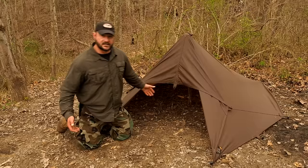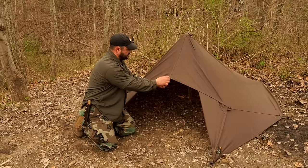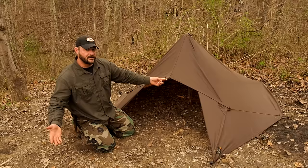So taking this front loop, I want to pull it forward and up as far as possible to shed that water off. And to do that, you can simply tie a piece of cordage to a tree branch above you, or take that cordage and tie it to a stake out in front. Doing that will block your entrance. Also, if there's a fire out here, it might melt that line. So we'll figure this part out here in a minute.